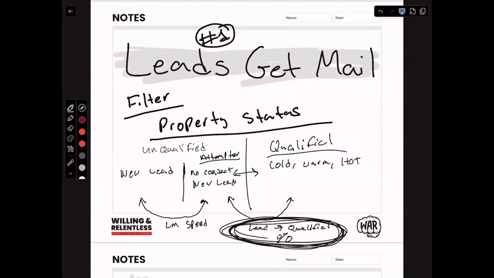What I do in my business is, in all of my mail campaigns, I don't suppress yet. You send mail to all statuses. So you're going to send mail to all of these. How I do this in my business is I just don't remove leads from any of my mail campaigns. So my rehash campaigns that I send every single month to my first market, and even in the challenge, it's taught this way. You don't suppress leads from your mail, right? On your rehash campaigns, I just don't remove them.